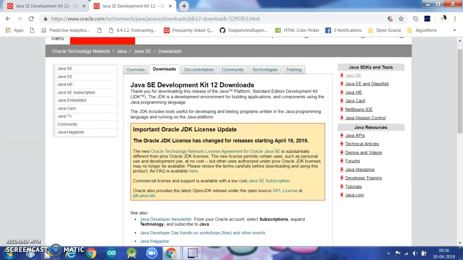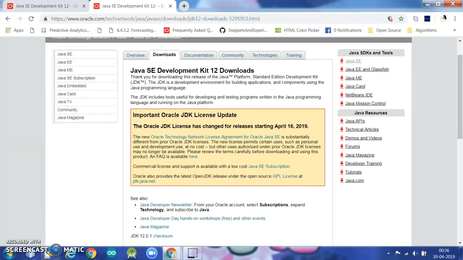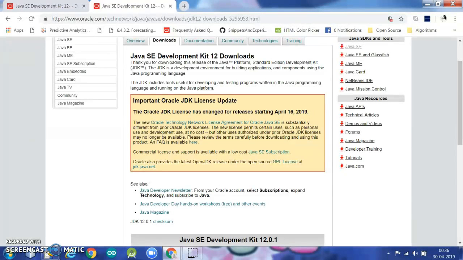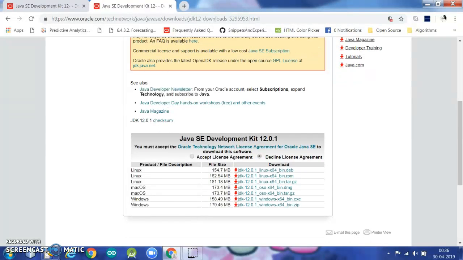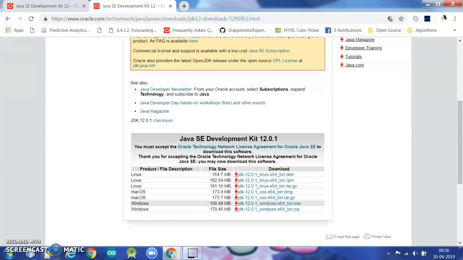We'll land onto this page where we'll see a set of notices regarding the license. As we are doing this for our own learning purpose and personal development, we need not worry and we can hit this accept button. Once you accept, you are good to go. You can download as per your platform. I expect in most of our cases we will be dealing with Windows 64-bit machines, so we can select this exe option. Once you select this link, the specific file will be downloaded.